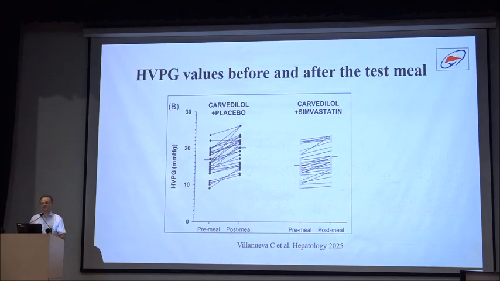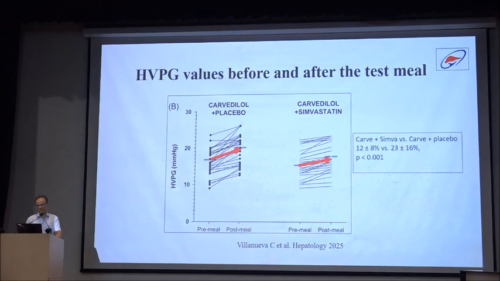And this is one of the reasons that beta blockers should be given more in the night compared to the day, because the incidence of bleeding is more, and also to negate the hypotensive side effect of the beta blockers. And interestingly, in this study, it was found that the simvastatin plus carvedilol group attenuated the rise in the portal pressure by nearly 12% compared to 23% in the carvedilol plus placebo group.